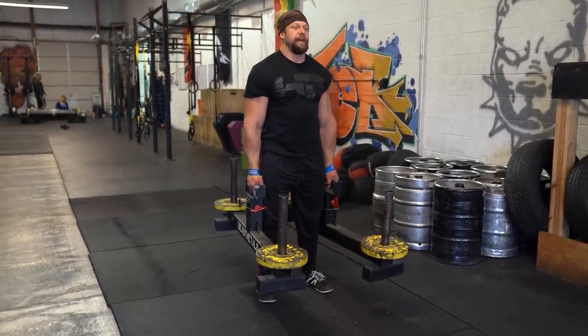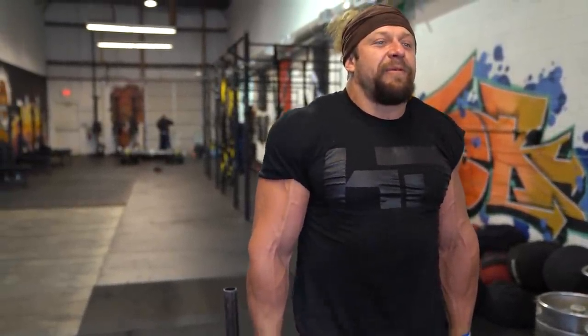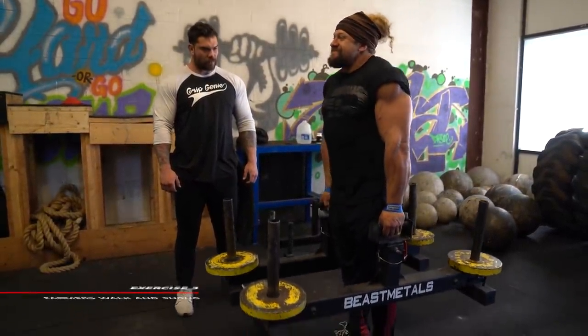I can see doing some really cool programming with this — lots of reps, comfortable, and then finish off with a walk across the gym. He kind of jumped ahead — I was going to surprise him with shrugs and walks combined. So here's the plan: start with the farmer handles, do 12 to 15 shrugs, walk to the second cone, 10 to 15 more shrugs, walk to the last cone, 10 to 15 more shrugs — about a 40-foot walk total but getting that extra trap volume. This is like a bodybuilder-strongman dream.